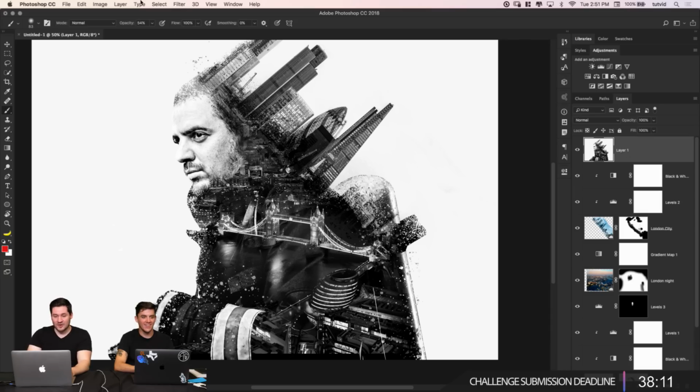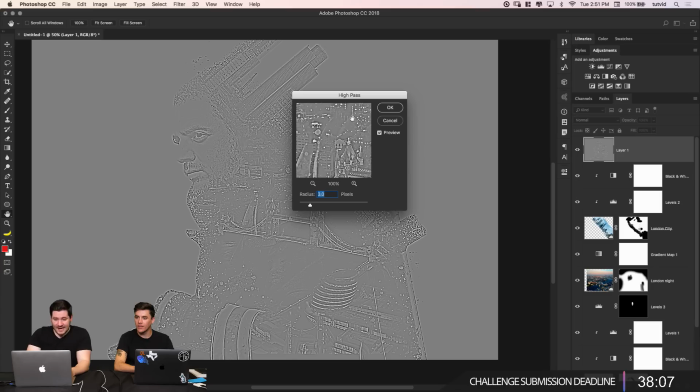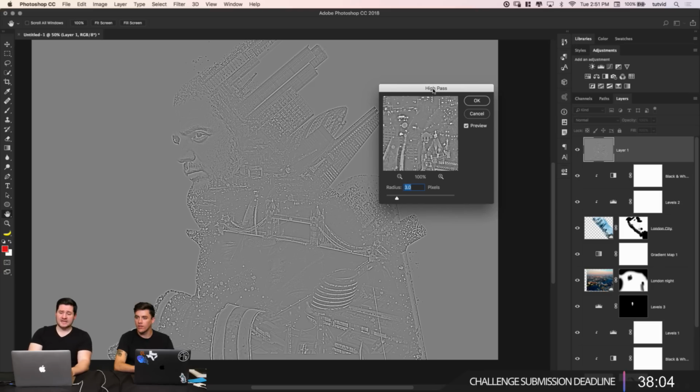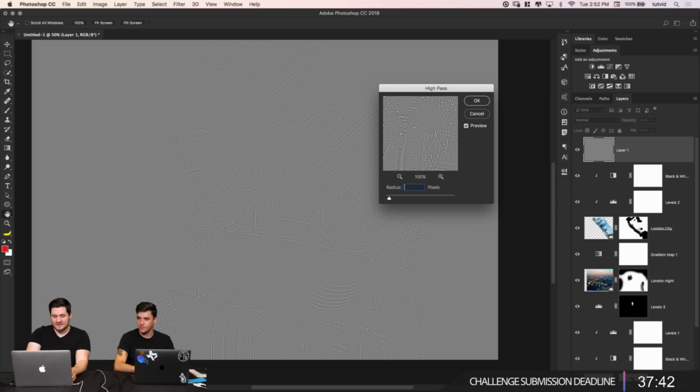All right, so here for layer 1, I'm gonna go filter, I'm gonna go other, I'm gonna choose high pass, and we can do a few things with high pass. If you have a low pixel count in high pass, you're gonna sharpen the edges of the objects. Not really sharpen, but accentuate the edges of something like this. You can see all the detail it's bringing out. If you bump up the pixel count to something like 15, you're going to perform something very similar to the clarity slider in Lightroom or the Camera Raw editor. It gives like this nice mid-tone punch to your image. In this case, we've got our punchiness going, as I put it back to 15.